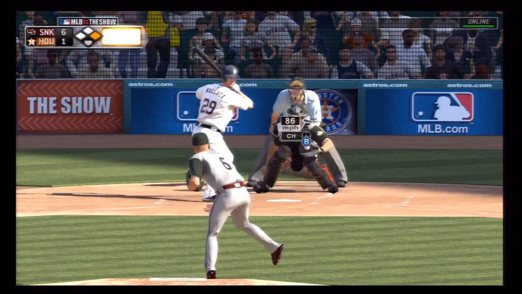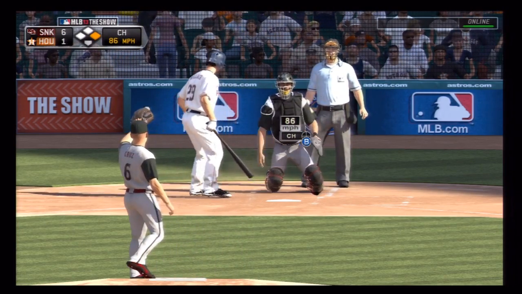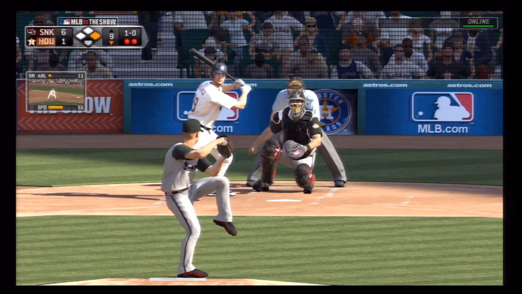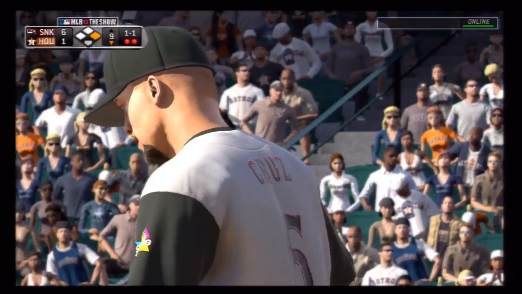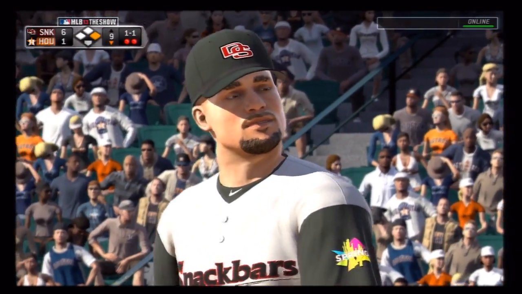Didn't necessarily have to bring my closer in, but at the same time, I think I did just to be able to reset some stuff, with the computer anticipating what my pitches are going to be, the location, stuff like that. Bringing in a new pitcher kind of helps out with that, and he's got some velocity behind that fastball as well. As you can see, that one went 96 miles an hour.